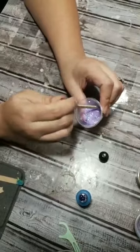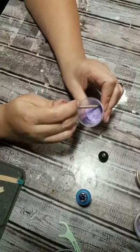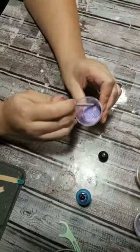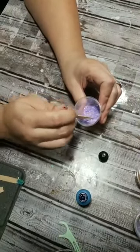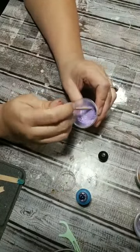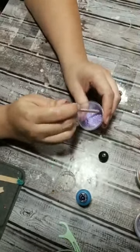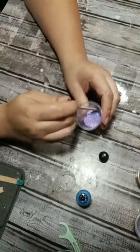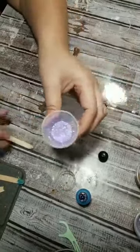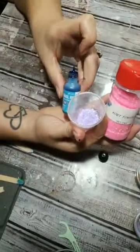So I tried adding some blue alcohol ink to red glitter to see if it would turn purple. But it also could have been the type of glitter that I used. No, that's not true. Because I tried Reba, which is a fine glitter, and it didn't turn purple. So there we go. We got pink glitter and blue alcohol ink.